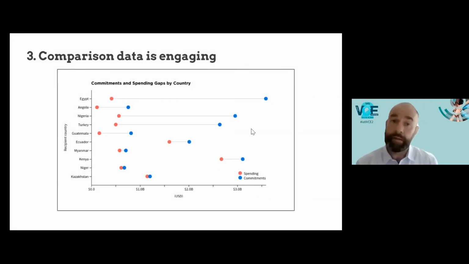And the final thing, I mentioned this one earlier on, this comparison between things seems to be very engaging to people. Comparing commitments and spending by country, for example, precisely in this graph that's in the data story. People were very engaged with this, very interested in this. And we have to also remember that behind this is all the IATI data that we're using and the processes and the algorithms that we have. But if people want to be engaged with IATI data, these are some of the things that they're asking for, and we can't just use an excuse of data quality to say that's not possible. It is possible, and people appreciated it with the nuances.